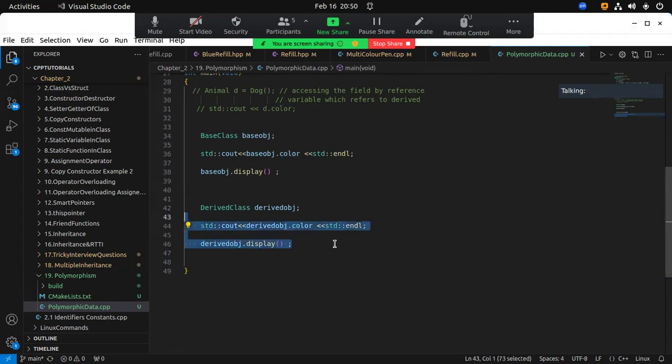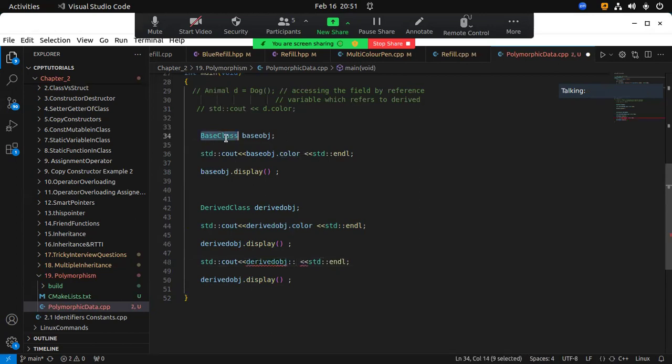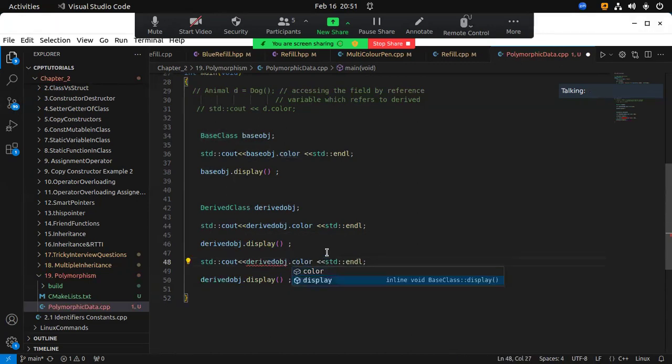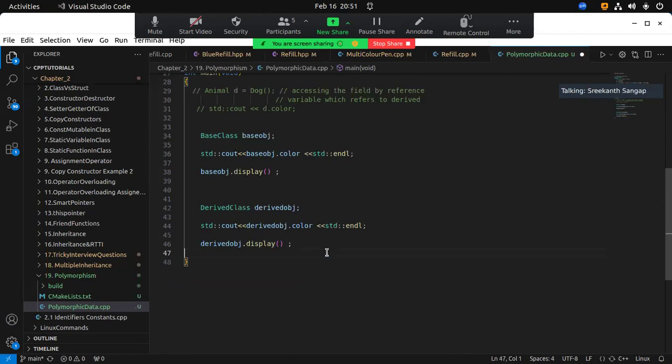Now before that, let's see what more we can do with this. Let's stick to this.